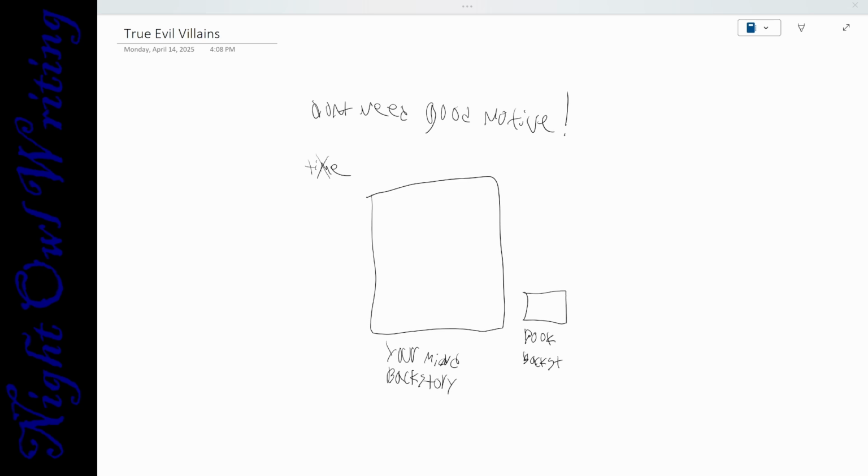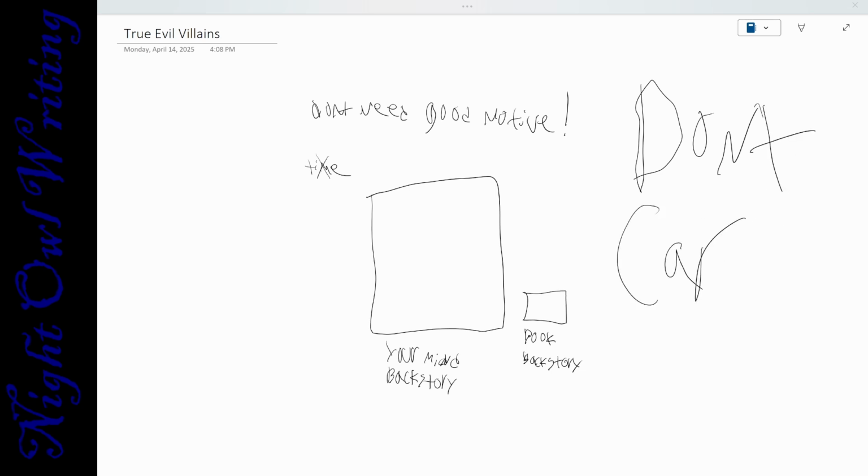So, I'm just going to say, don't care what people out there are saying about, and will say about, villains with no backstory or no motive are boring and lazy. Just write. Just write your villain how you want to write it. And if the most effective way and the most effective character for your story is the Demogorgon, then write the Demogorgon. If it's Rosalind Dyer, then write Rosalind Dyer. Please write more Rosalind Dyers.